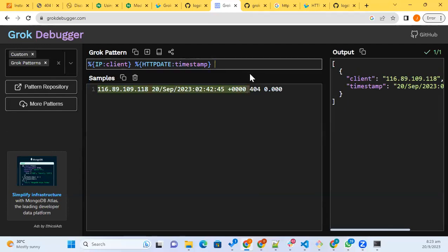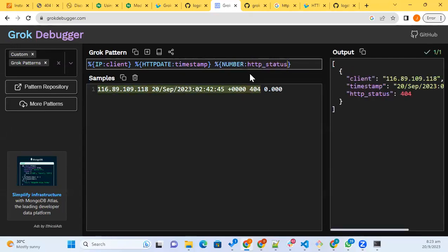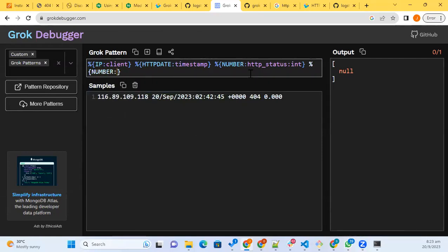And this is space percentile. And then this is number. You can just give it as HTTP status, and then you can just give it as int, space percentile, and this one. And this is number again. You can just give it as duration colon float.